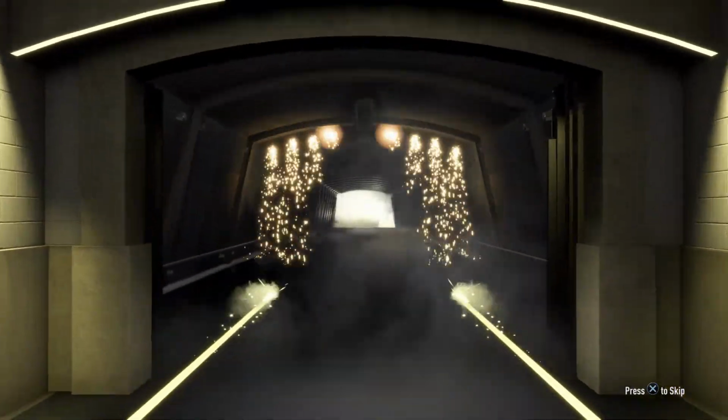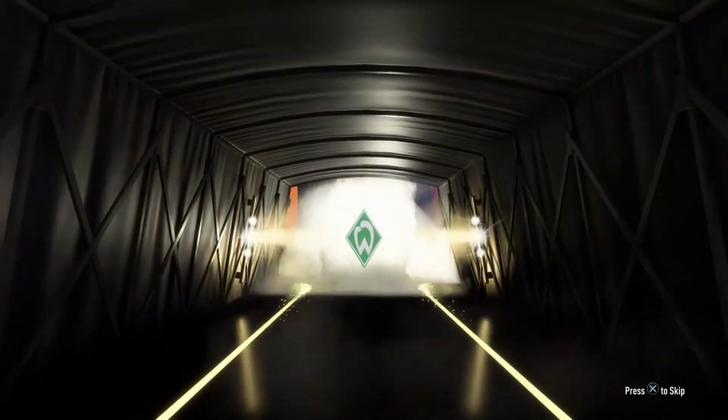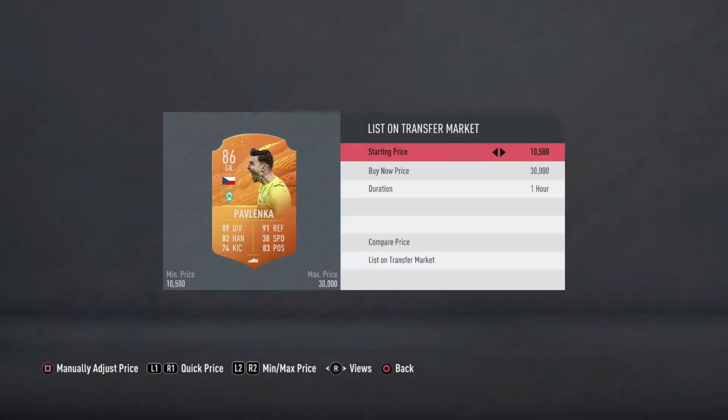Oh, something came out of this pack. It's a player of the month, I think. A player of the match. No. Yeah, it's a player of the match. And it's not that good, guys, but I think it's like an 85 rated. We'll take that. 86 rated Pavlenka.